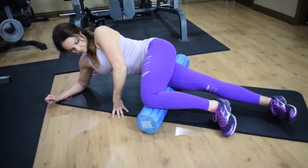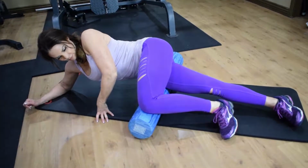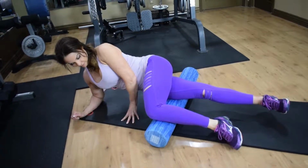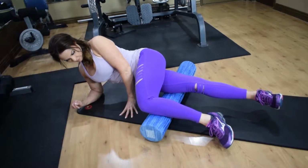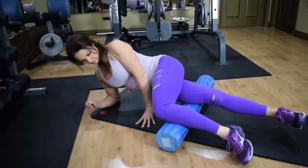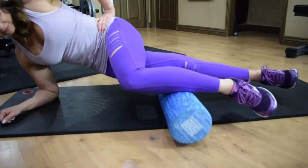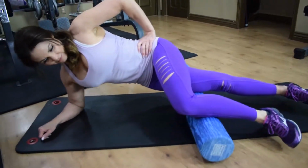Next is the IT band, which is a bunch of fibers that run down the outside of your hips to the outside of your thigh and knee and down to the top of your shin bone. So if your IT band gets too tight, it can lead to swelling and pain around your knee. So it's very important to stretch the IT band.